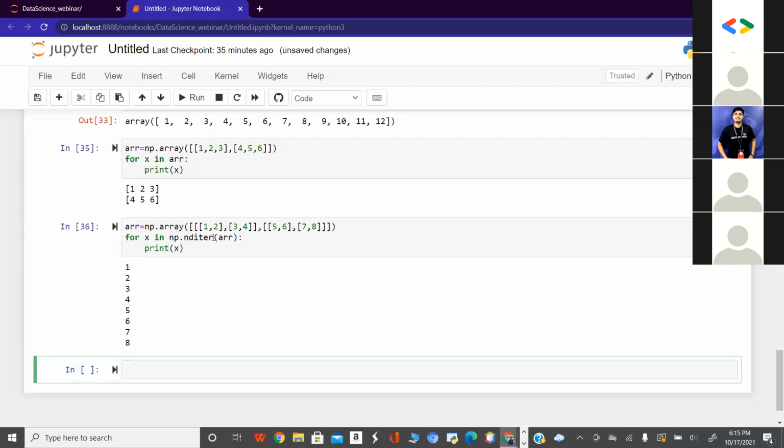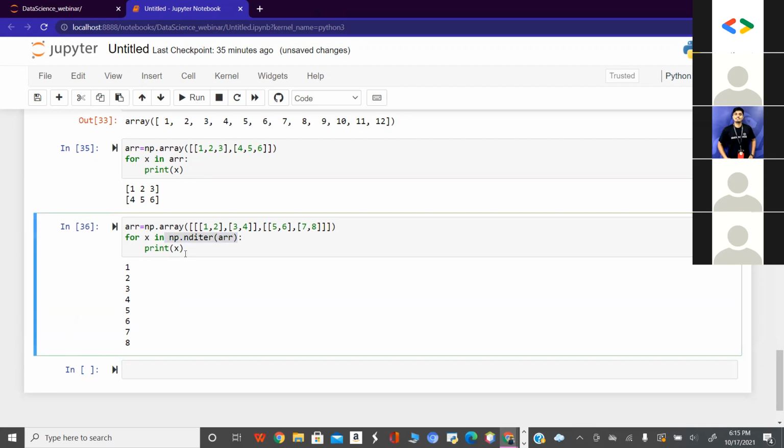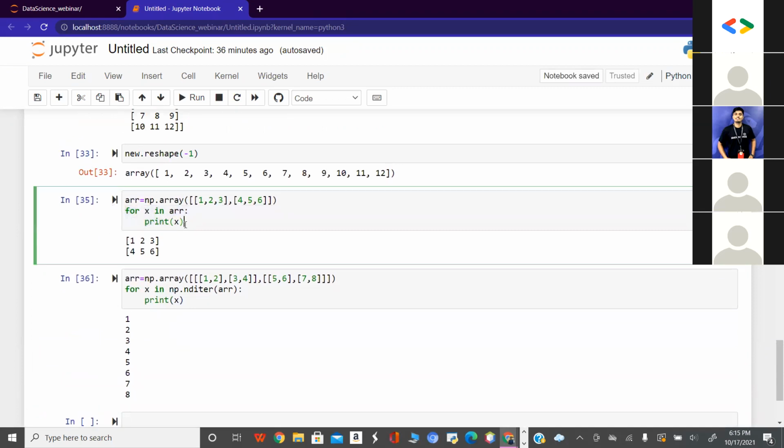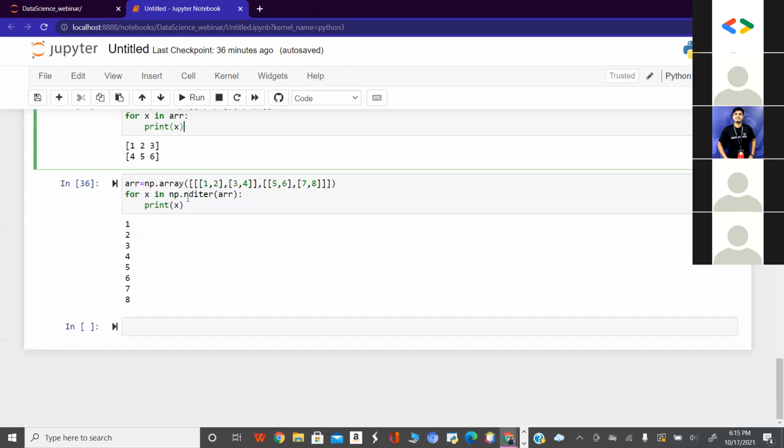Now you can see that using just a single line, we can access each and every value which is included in n dimensions. Whereas if we were to use the normal looping structure using for loops, then we would have created multiple nested loops. But here the nditer takes care of that.